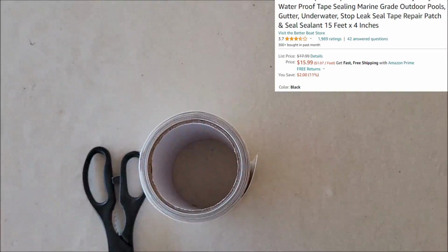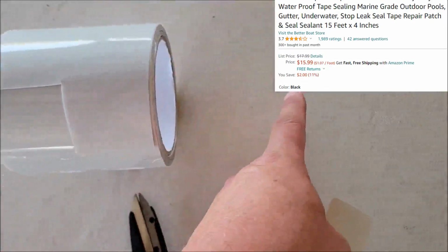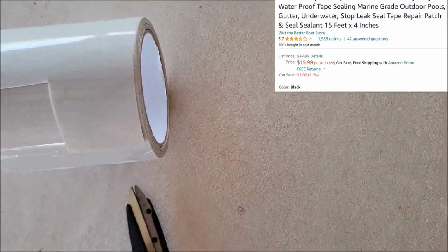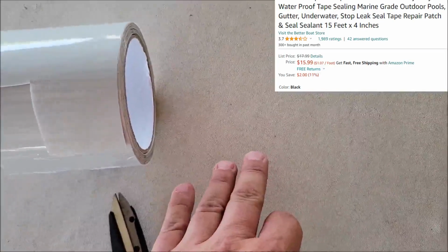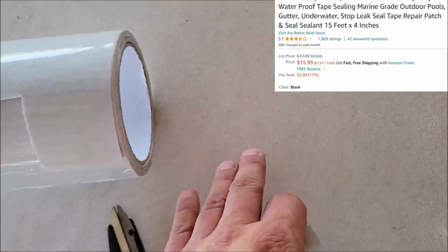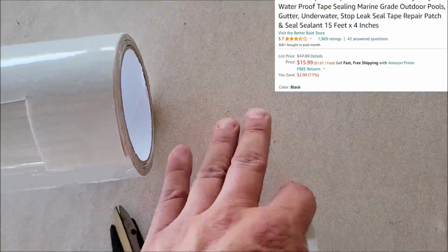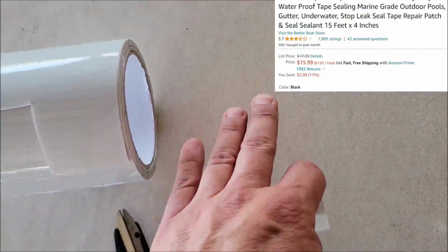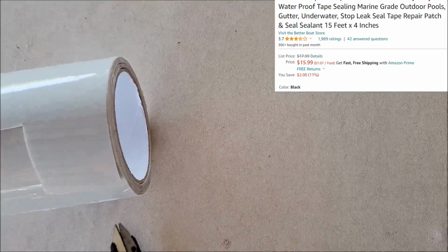Let's say I had a small cut here on the roof. So you don't need a lot. I cut off like a small square. If we just got like a puncture hole or something cut in the roof, I would get some soap and water, scrub the roof really well, get it nice and clean, probably even get alcohol on maybe like a cotton ball, and just clean it really well. The better that this stuff has to adhere to it, the better and longer it's going to hold.